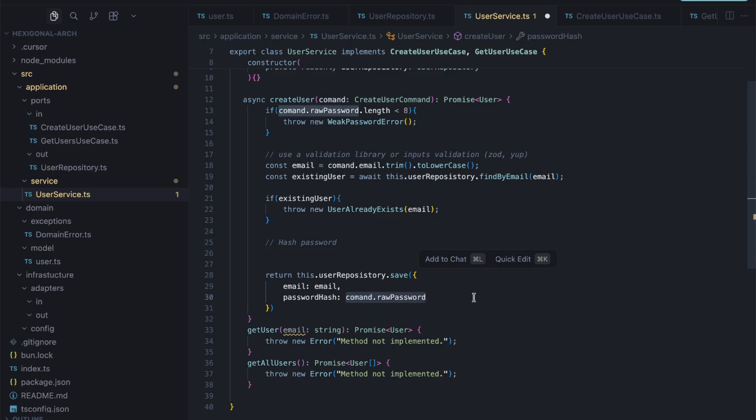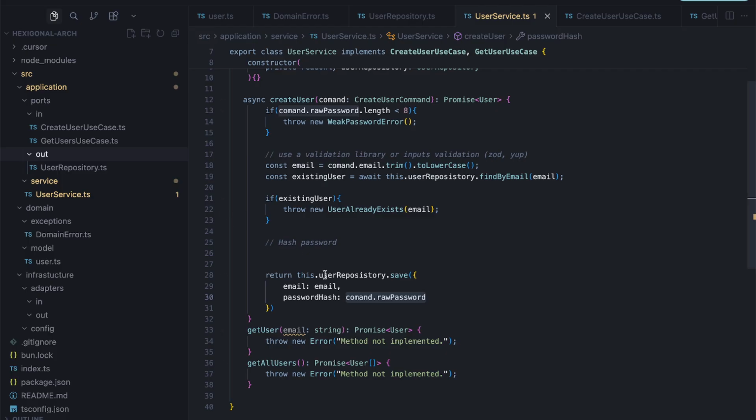So for that, we can also have a password repository, that handles password hashing, validation, things like that.